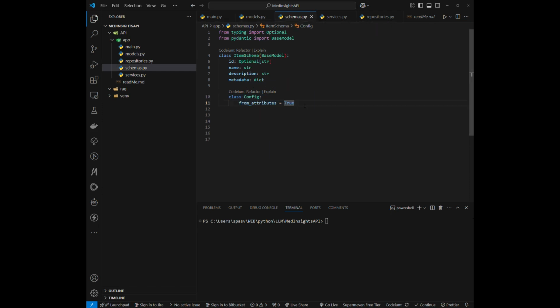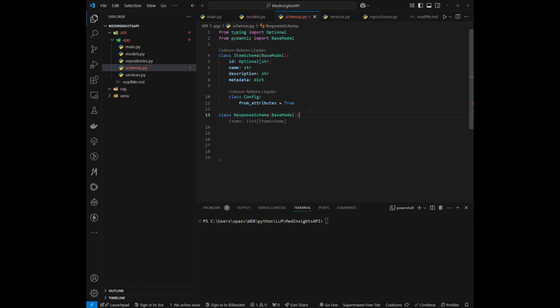Our next class is response schema. This class is intended to structure the response for API calls containing fields that describe the operation's result.